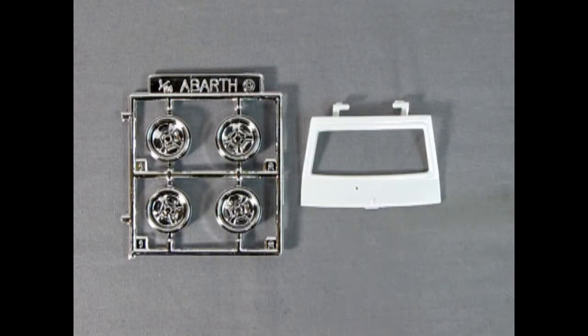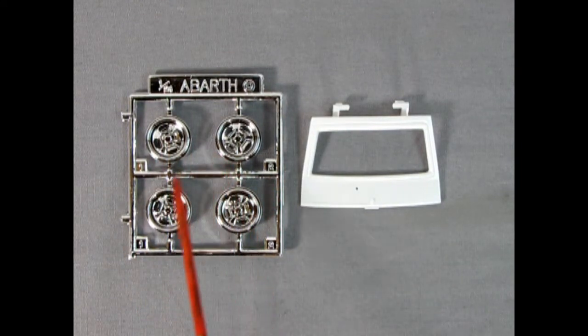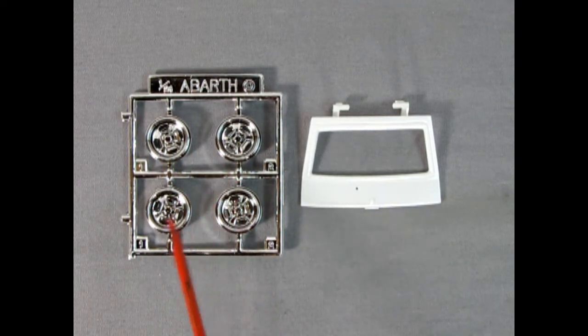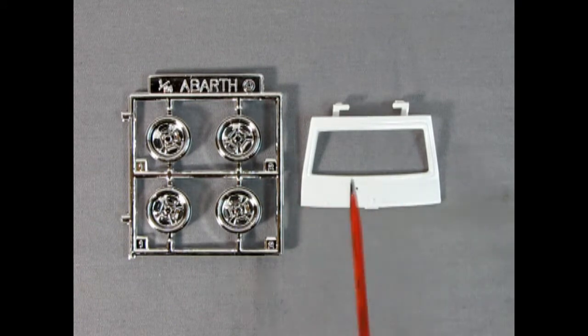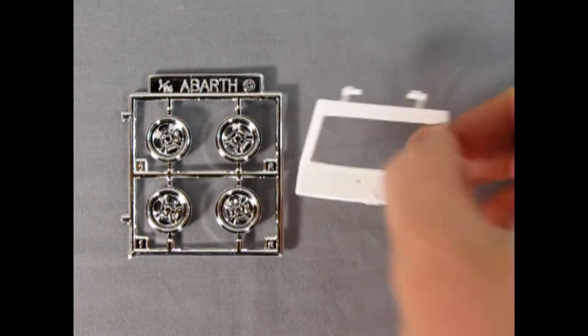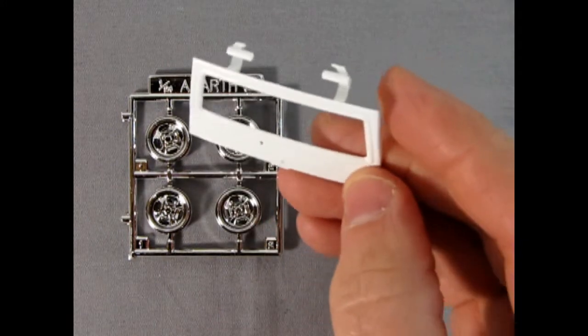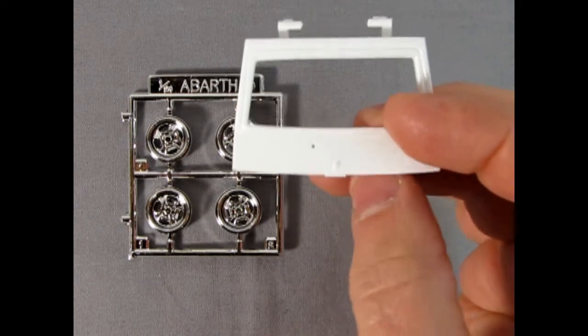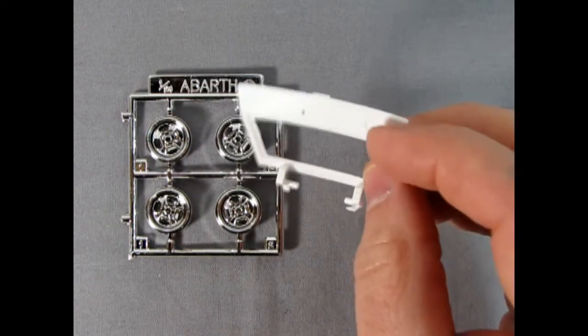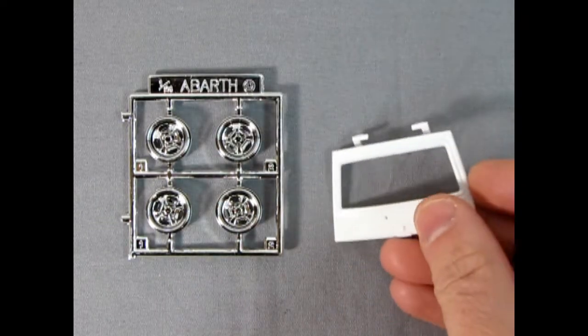I thought I would share these two pieces together because there isn't any other chrome apart from these wheels. But it is done really nicely for what there is. And here we have the rear tailgate hatch. Now a little bare metal foil on here wouldn't hurt, as well as maybe some black bare metal foil. Again the rear hatch is really nicely done. There's two little moldings as well as the little button to unlock the hatch with. On the back there is a sink mark which needs to be addressed. Overall though really really nice.